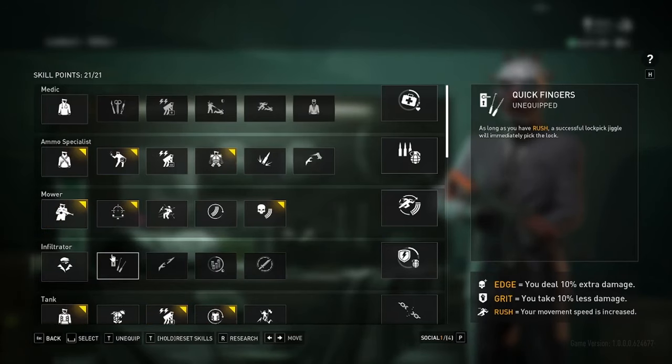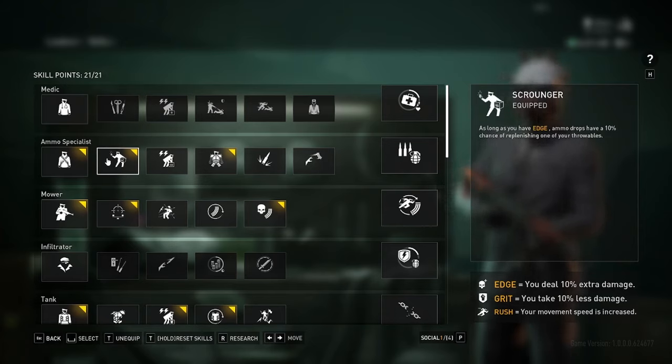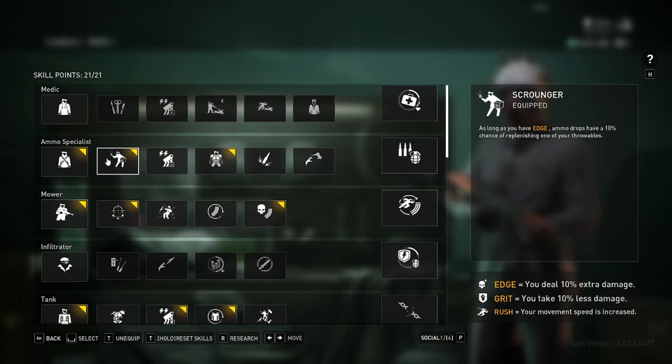So, starting off, I'm bringing Ammo Specialist Basic for an extra 20% ammo capacity, as well as getting some skills deeper in the tree. That being, Scrounger. As long as we have Edge, ammo drops have a 10% chance of replenishing one of your throwables. This build relies a lot on throwables. Well, not relies, utilizes, I guess, is the better word to use, but we'll get to that.